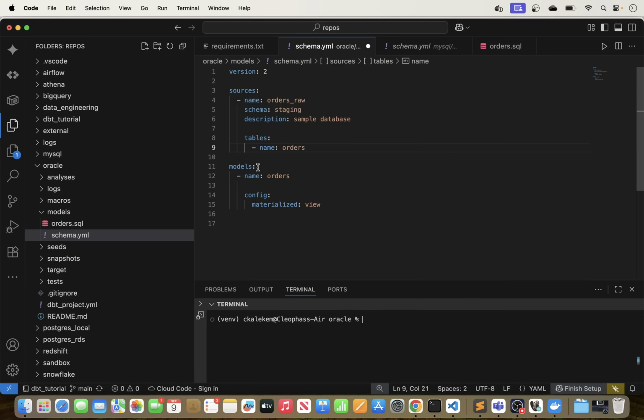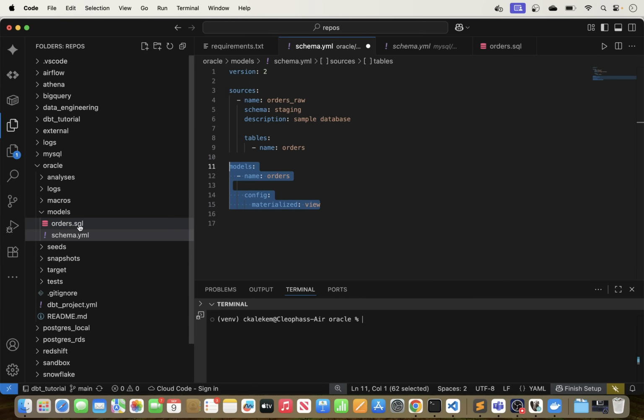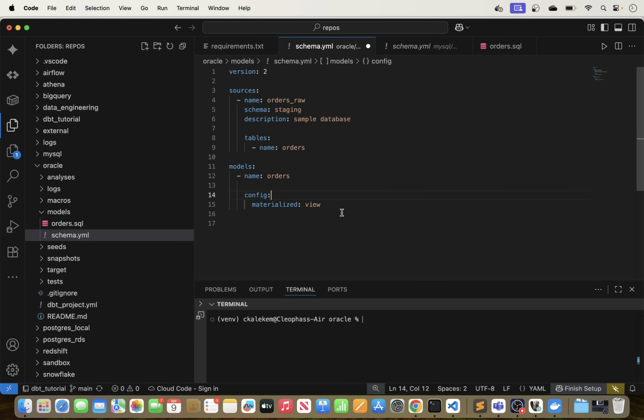So orders table. And then for the models here, you can also do the same thing. You can have models. Basically models are your .sql select statements. For this one, we have named this as orders. So we want to look for a model name with orders, which is this one here, and we want to materialize this. Let's materialize this as a table, or a view. Maybe for reporting they will probably consume it as views. So if you don't want to store data within your database, we can put it as a view. You can either materialize it as a view or a table. That is good enough. Let's just leave it as it is.